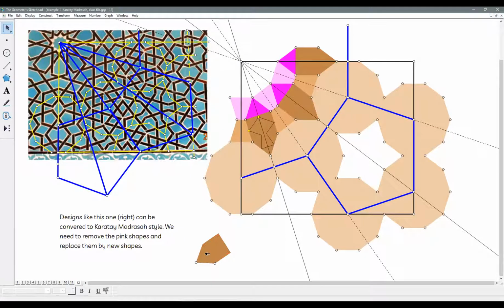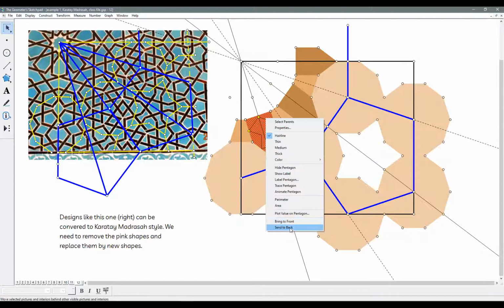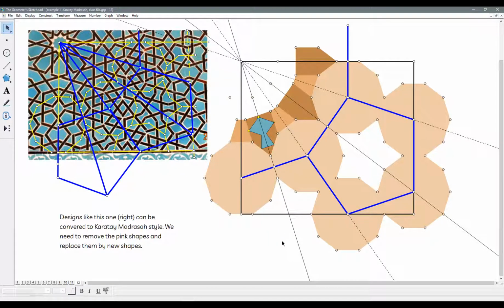Okay, so let's do what I wrote here. Pink thing, pink thing, pink thing, pink thing, pink thing, pink thing. Okay, so this is what we do. And of course, now send it to back. Okay, so this is what we'll be getting. And in such a case, we can start progressing with this pattern, no problem at all. Just try to get things done in a proper way.